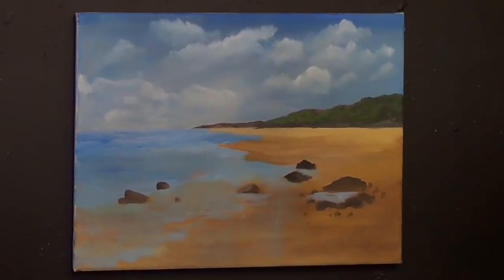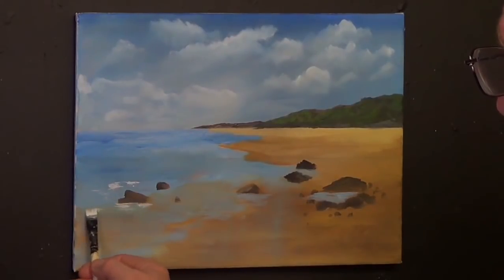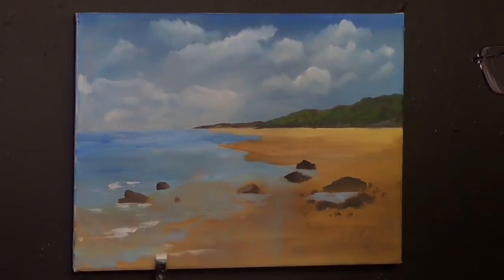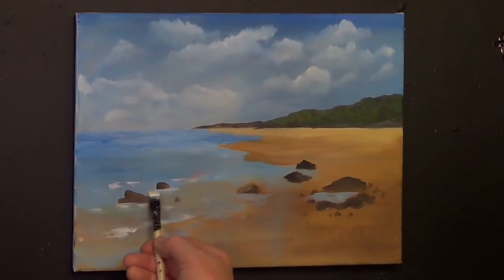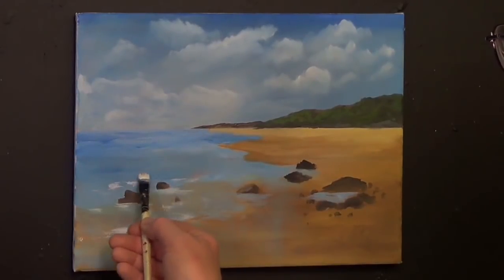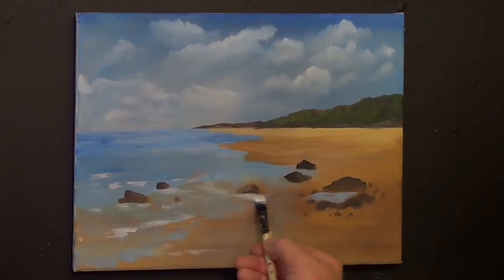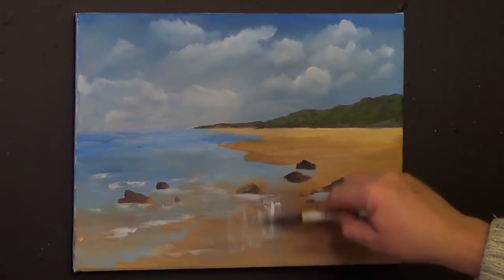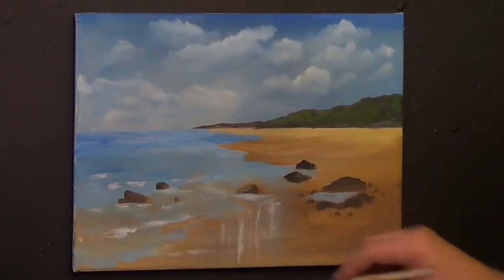I'm going to pick up a bit of white. It's on the very tip of my brush. And now I'm going to try and get some foam in here. Just a little bit of light. Oops, right, we need to dry brush that again. I want a bit thick, so I'm going to get a bit of tissue paper and just balance that off a touch.